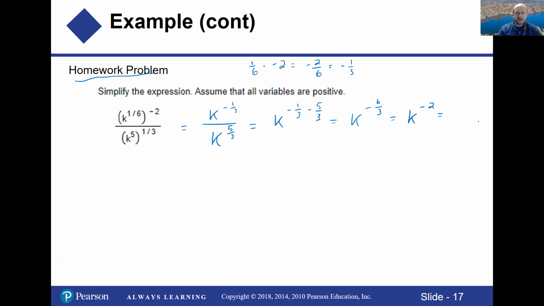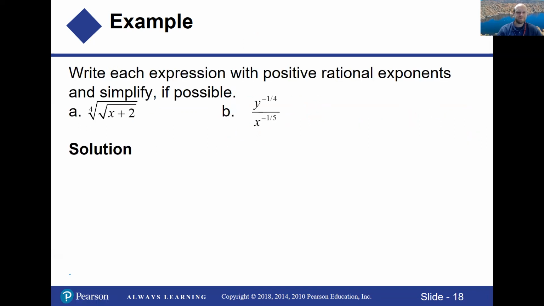So I'm going to bring this down into the denominator by using property 2. So it's 1 over k to the 2nd in this case. And again, your homework numbers might be a little bit different, but that's kind of how that works. Just a couple more questions. I didn't notice anything like this one on your homework, but I thought it's good for you to be able to do.